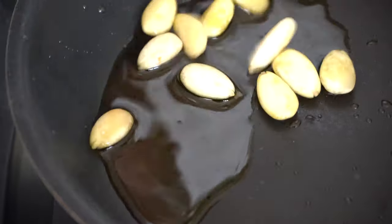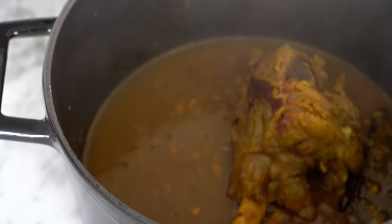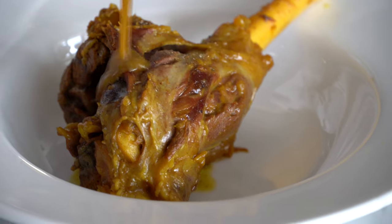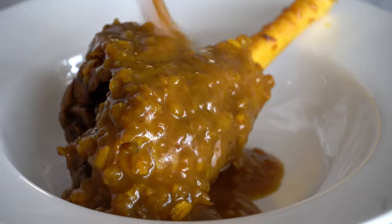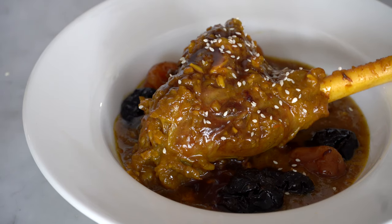Don't forget the most important thing in cooking — you have to add your personal touch, because this will change everything. In another pan, add a bit of olive oil and fry the almonds until you have a golden crispy texture. Once the lamb is braised and ready to be served, first place the lamb shank in a plate, top it with the braising sauce, pour in the caramelized sweet sauce with the prunes and apricots, and finalize it with a touch of sesame seeds.